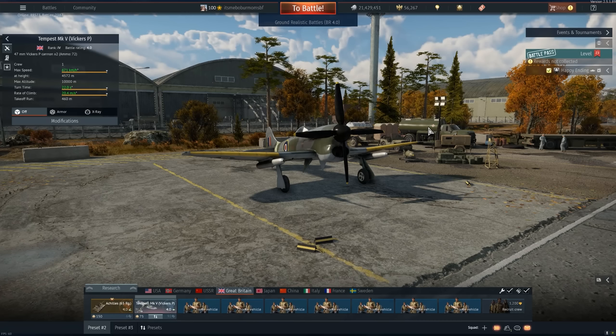The Yak-9T is able to do more damage with one 37 millimeter than two of these. I don't know, maybe the 37 millimeter travels slower. These things are probably spot on. Maybe the Tempest is a little bit slower, but you just don't get much shrapneling out of a 47 millimeter, but you get decent shrapneling out of a 2-pounder in War Thunder when you're using ground rounds or when you're in a tank.